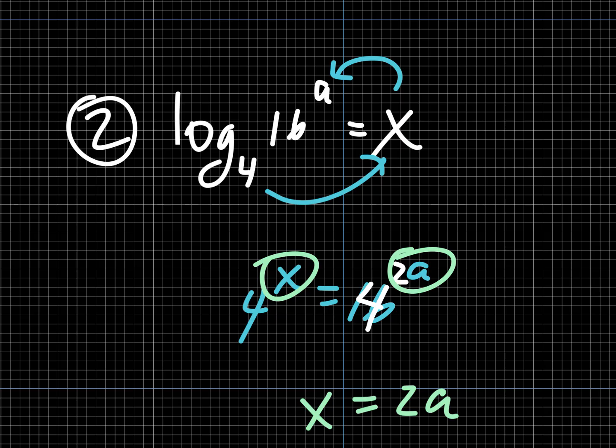Don't be freaked out by having a letter in your answer, a variable. That's going to happen more and more. When you get to pre-calc, it gets to be really rare that you even just get a number. You oftentimes get something with a variable in it. Okay, so get used to having variables in your answers. If they wanted you to solve for a, you just divide by 2 and you can solve for a. You can solve for any variable you want.